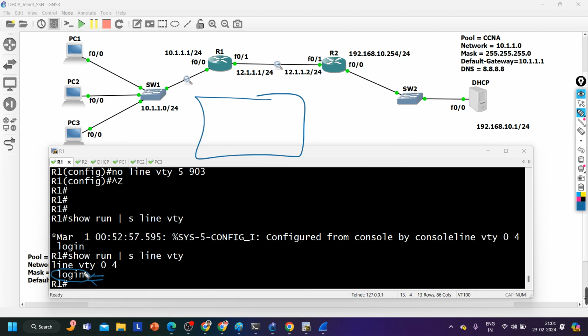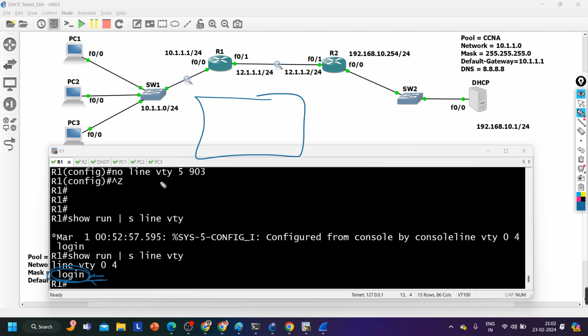So whenever we need to authenticate the user, we will always put the login command, so that whenever someone tries to access the device, it authenticates the user and no one else can access. By default, that's why login is running and the password is not configured, so that you can configure the password as you wish. You can remove this command, but in real time you will never remove it.